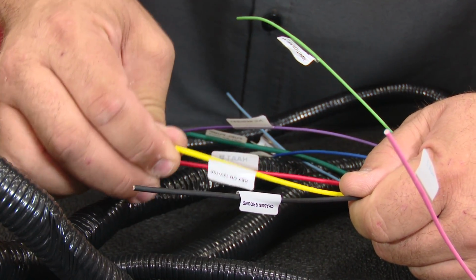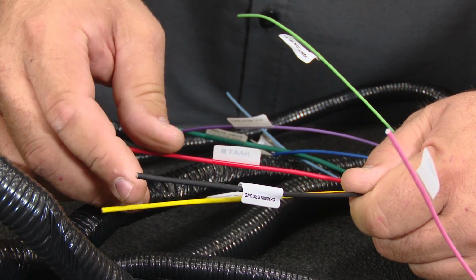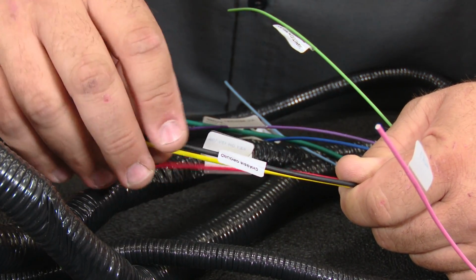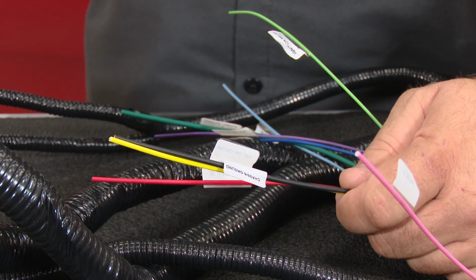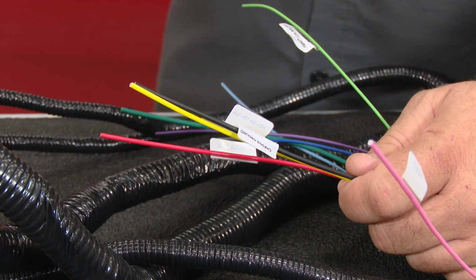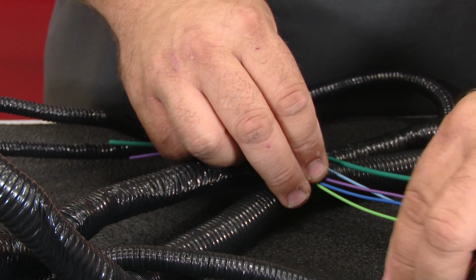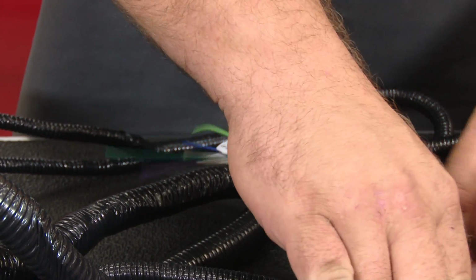Key on is going to be switched power. Again, just like a car stereo, you have a constant and a switched. And the black is going to be our chassis ground. So those three, again, pretty simple. Something you should be able to handle if you've ever done a basic installation of lighting, car stereos, anything like that. These are going to be three simple connections. I'll push them aside, and now we'll go through the rest of the wires here.